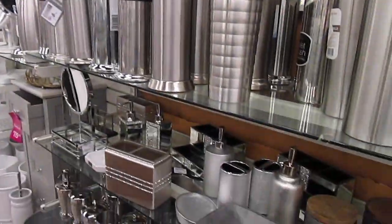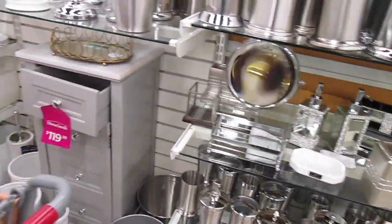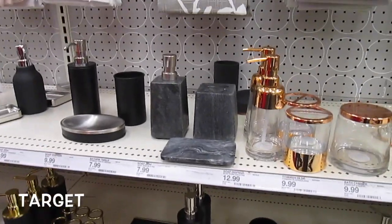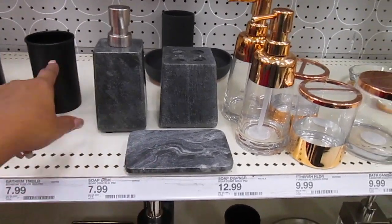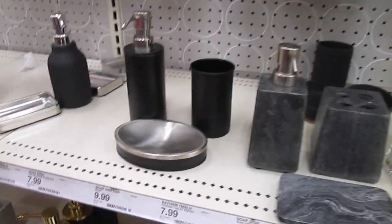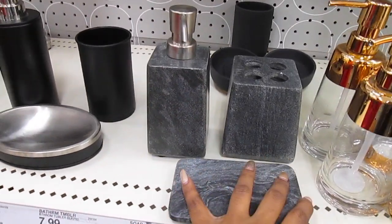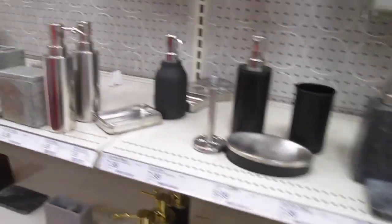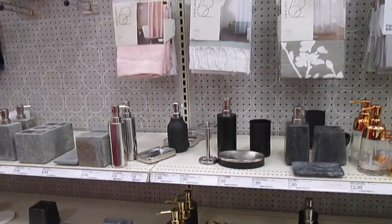I'm not too fond of the tumblers they have in here — I think we're going to look at Target because they have some beautiful tumblers, these are just kind of your usual ones. Everything I'm doing today has to be either unisex or male. So we have to decide between options — there's more of a black marble one. That's where they'd put the toothpaste but also the toothbrush. So that's the more modern option, and then this is still modern but more of a black marble. Or there's the gold option, but the wall is gray. And then there's also the concrete option, which I like. I like all three — so which one is it going to be?